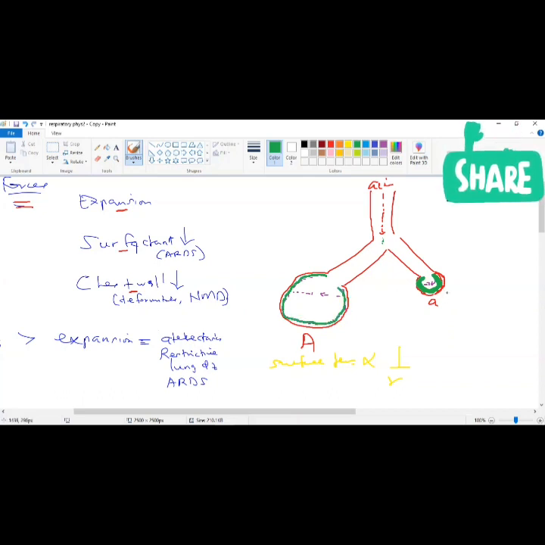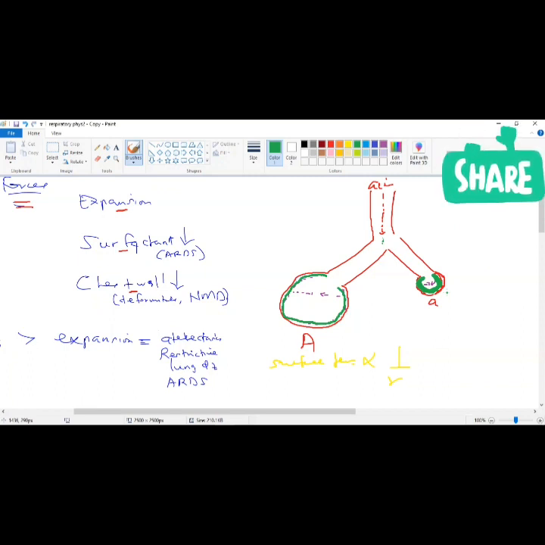But for the smaller one, as it collapses more, surfactant thickens. Which makes sense, since as A becomes smaller, surface tension becomes larger. It needs what? A higher concentration of surfactant to overcome the high surface tension. But for the large A, capital A, the size is bigger than the small A, which means the surface tension there is smaller, correct? It requires what? Less concentration. As it has more surface area, surfactant will cover more surface area. So you're going to have thin surfactant lining it, which will be enough to overcome the lesser surface tension in capital A.